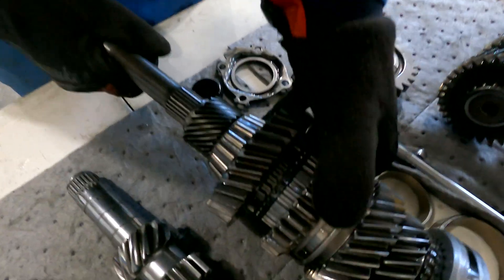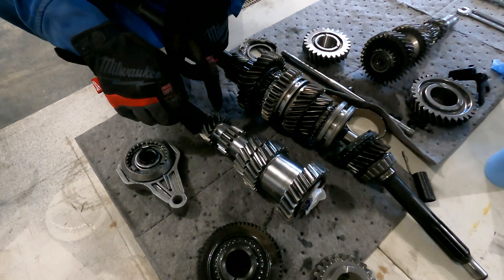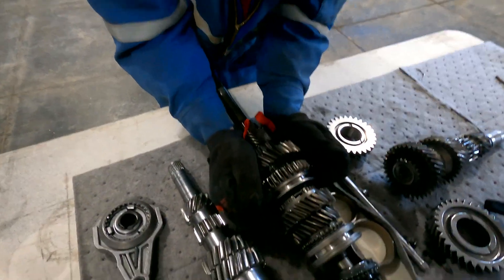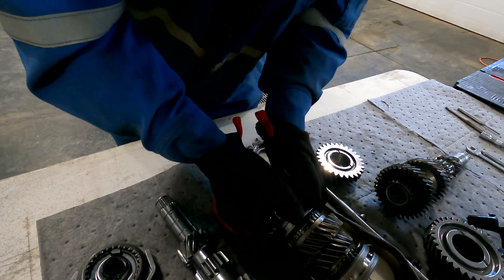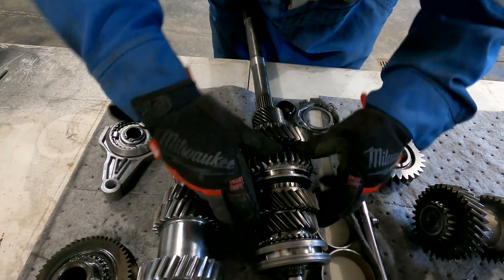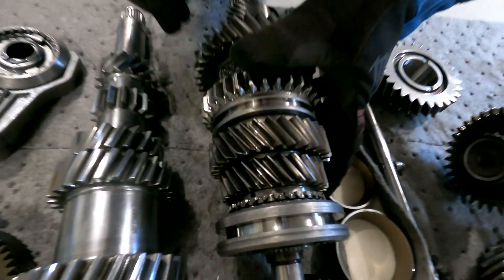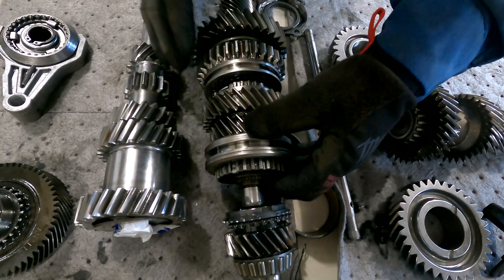We also have these gears for first gear. The power comes in from the engine on the input shaft, transferred to this larger gear which reduces it — a small gear driving a large gear reduces it again, giving you your first gear ratio. When you shift into gear, it becomes locked with the output shaft. In neutral, it just spins without driving the output shaft. Second and third gear usually take the most beating.